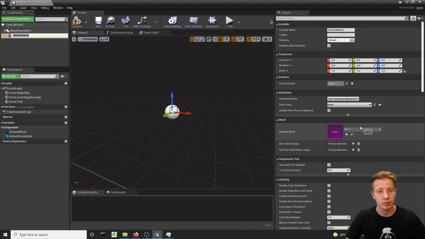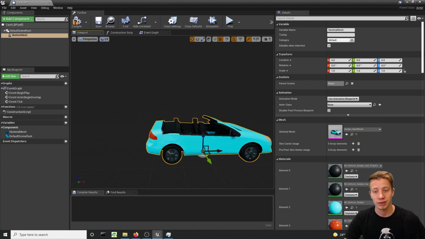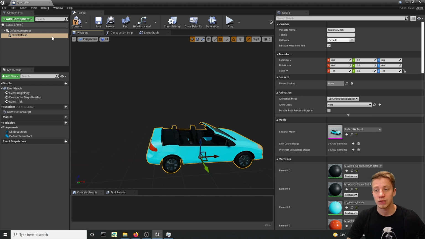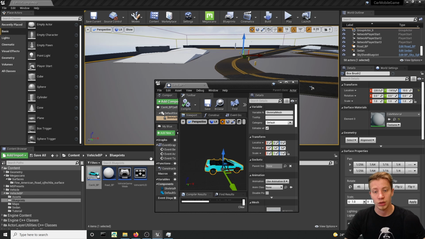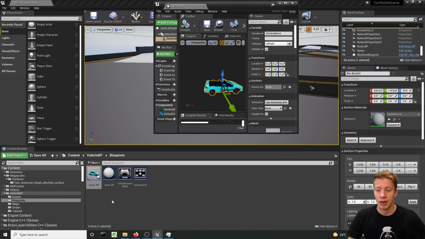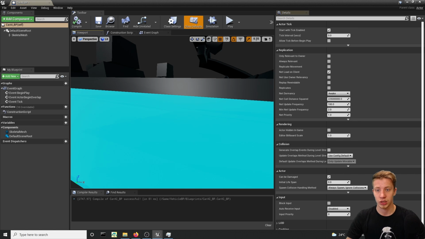By the way, I should probably say I'm not going to show you in this tutorial how to change vehicles in Unreal if you want to add here your custom vehicle, because it's really complicated in Unreal, and it would make this tutorial much longer than it needs to be. So I will probably make a separate video how you can import your own vehicles and make them work with Unreal vehicle system. So let me know in comments if you are interested in video like that. So right now we have here just this car.